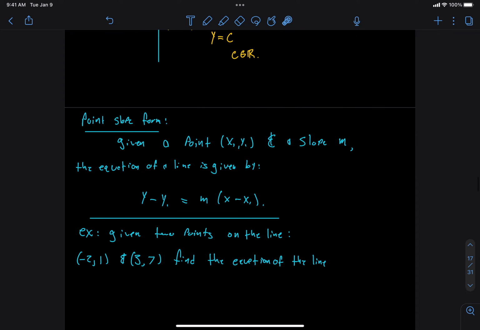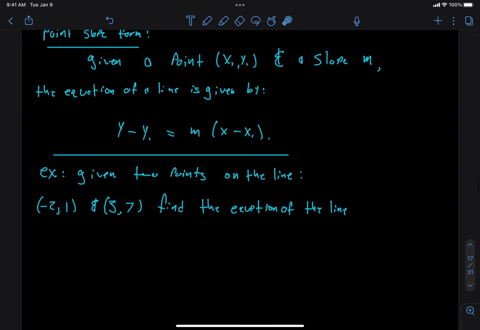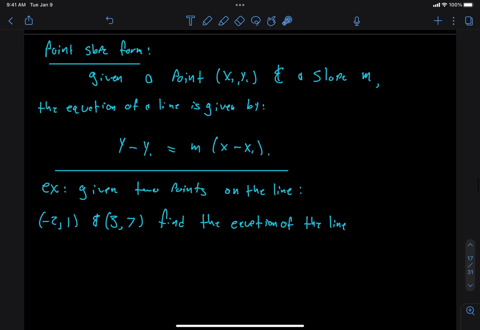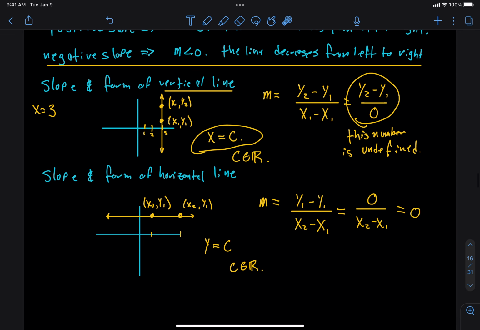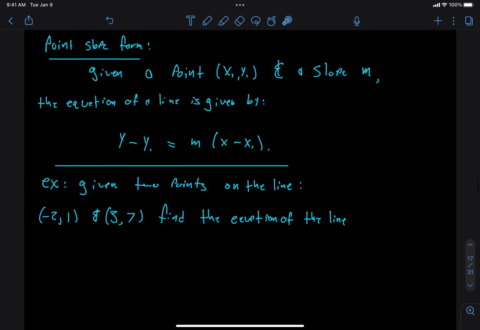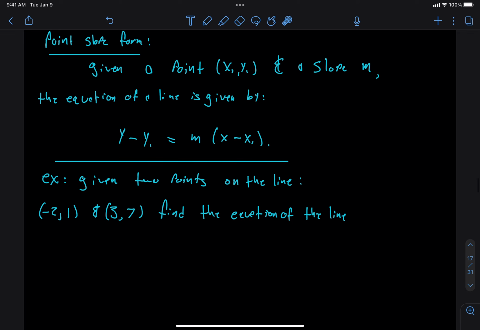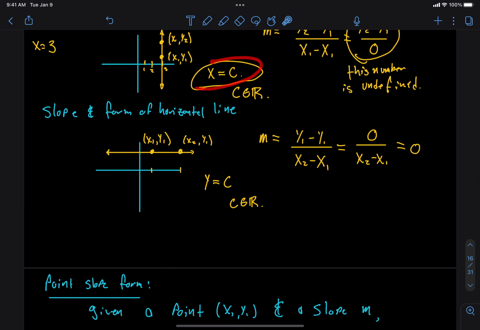Okay, so let's move on and talk about point slope form. So now that we have discussed horizontal and vertical lines, let's talk about lines which are somewhere in between the two. Namely, they go diagonally in some capacity. So maybe something like one of these lines, okay? So lines that go diagonally, their equation is going to be a little more complicated than these two, because these two are just x equals c or y equals c. But if we have a diagonal line here, then we're going to have to involve both y and x in our equation.